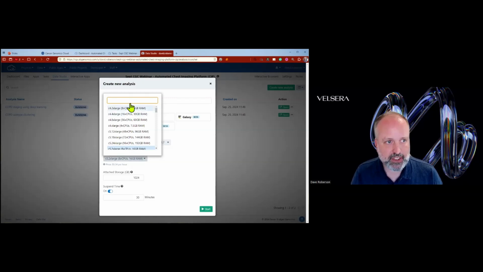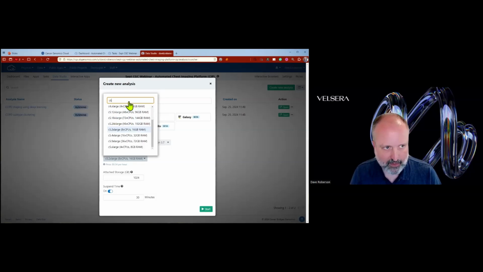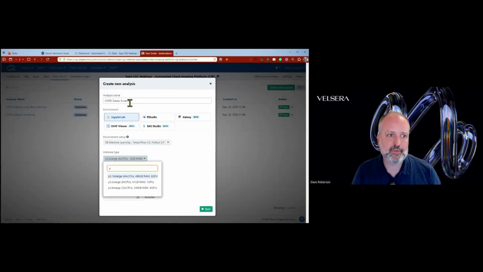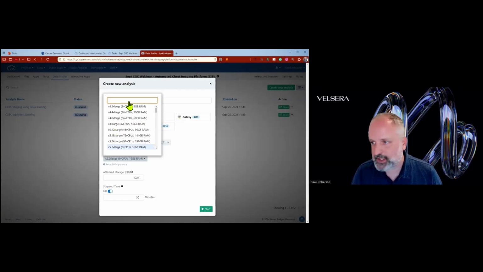Then you can pick the machine. We have C4 series and C5, and C6 should be coming out soon, which are the compute optimized. But then we have P3, P4, and then G5 and G6 series as well.